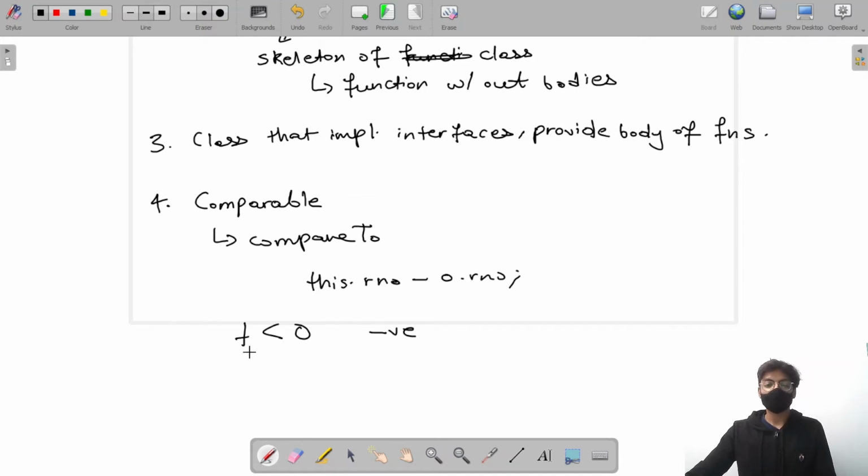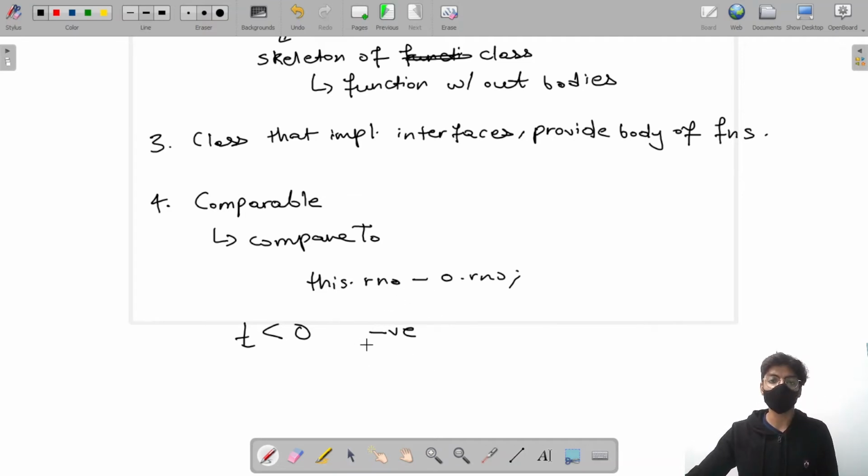And what does this mean? This means that when we compare the two, our roll number right here is smaller. That means it should be pushed up the chain, right? Because we want the list in ascending order. This roll number should be shifted up and this other roll number should be shifted down.